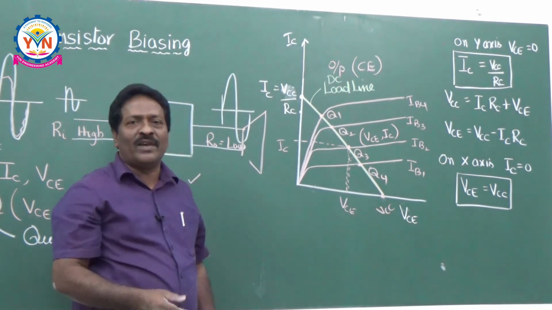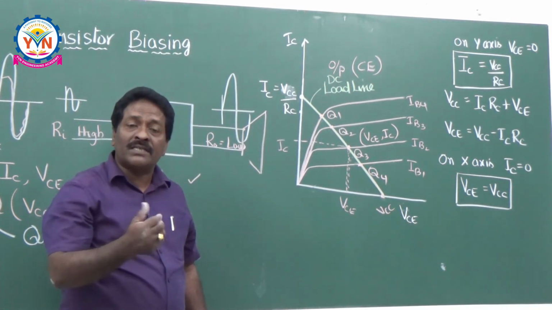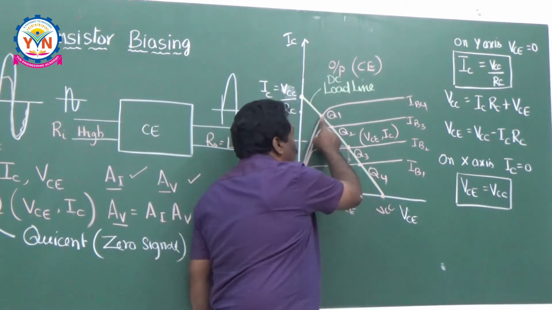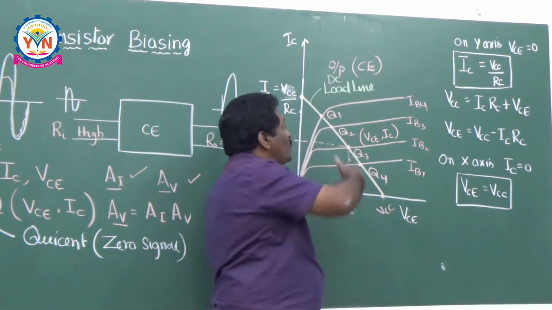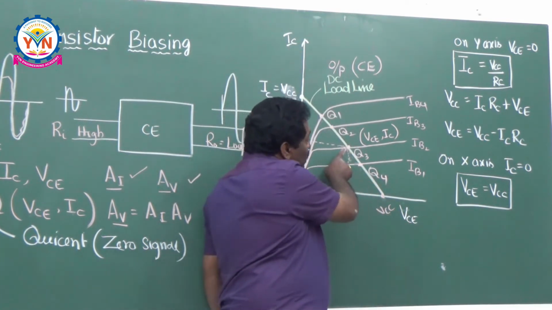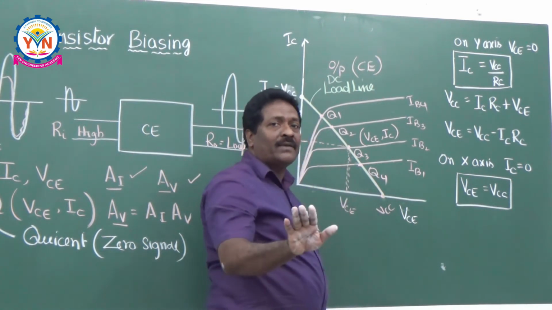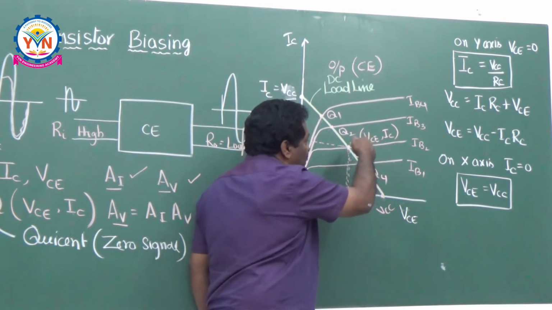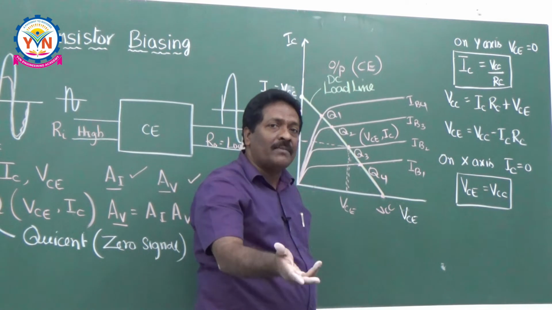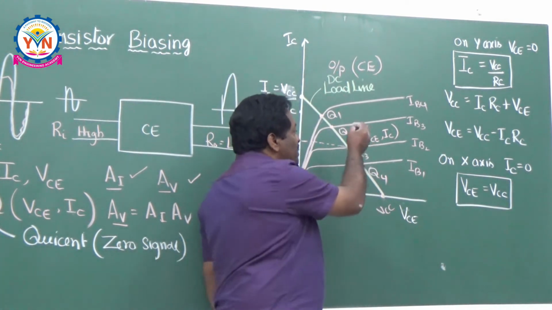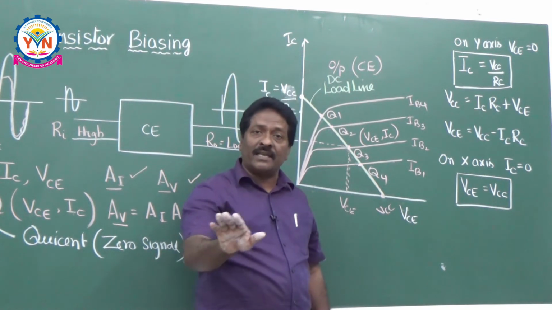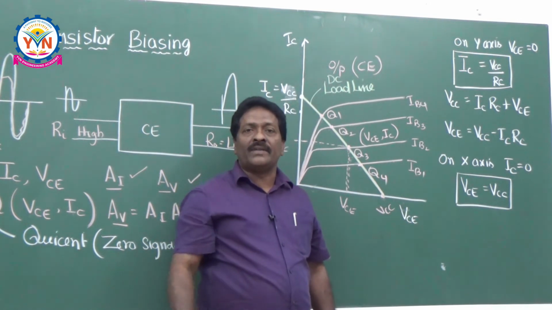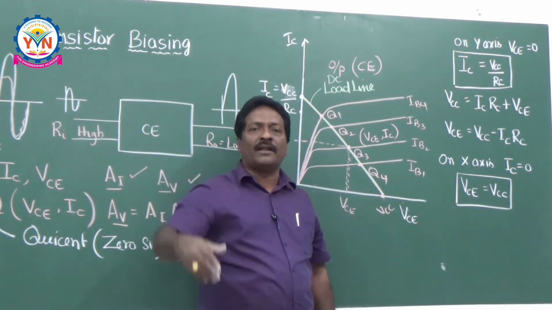Once you get this load line and this operating point, the next thing we will discuss is the best location of the operating point, whether Q4, Q1 or Q3 is better. The operating point should be at the center of the load line, and I will prove why. Once you fix it, the operating point should always be stable and should not be disturbed under any circumstances. But disturbance does take place in transistor circuits, because the collector current is a function of temperature. If the temperature changes, the location of the operating point also changes.